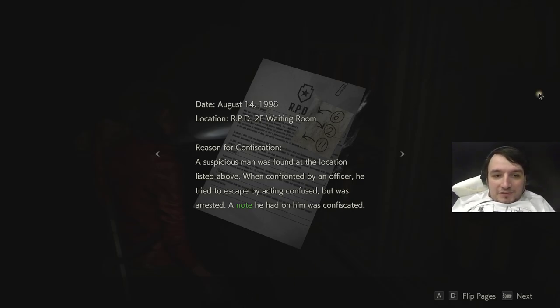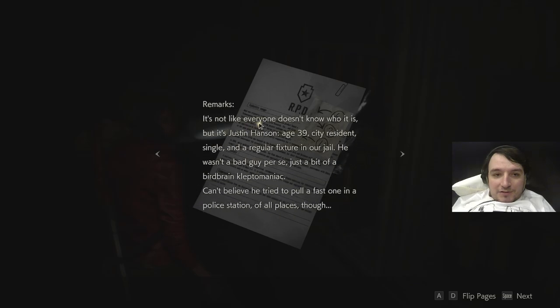Confiscation report. Suspicious man was found at location listed above. When confronted by an officer, he tried to escape, acting confused, but was arrested. A note he had on him was confiscated.